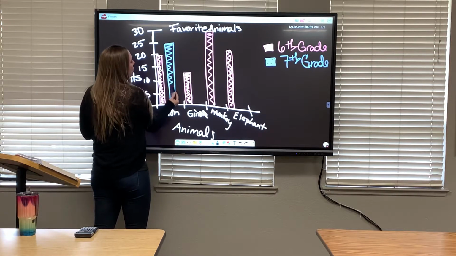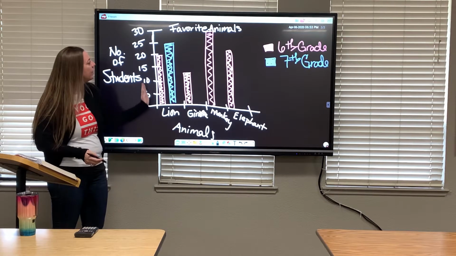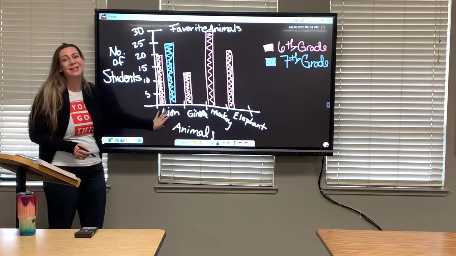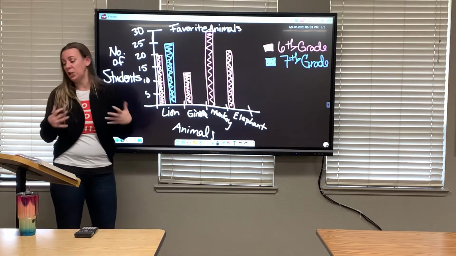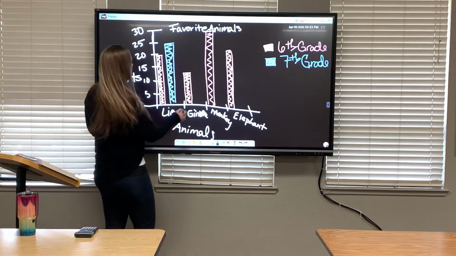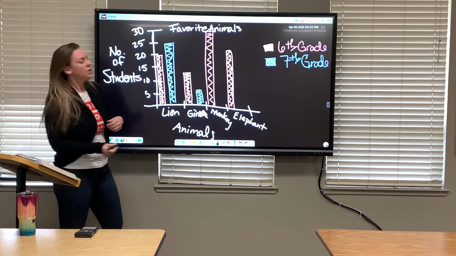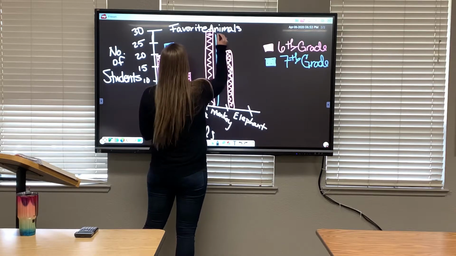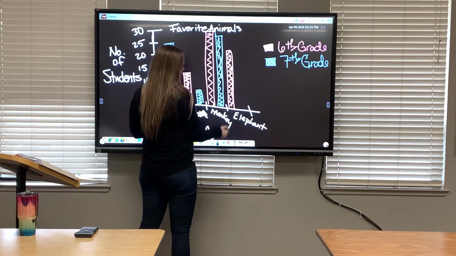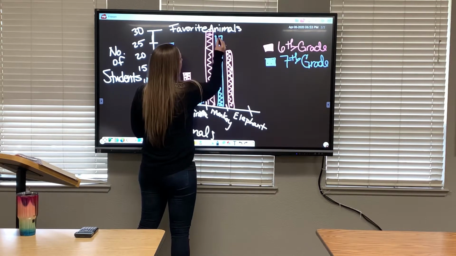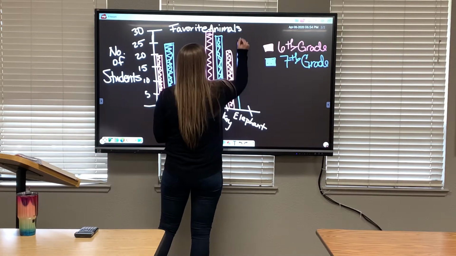You can see that I have 2 sets of information in the same category, but I can compare the 6th and 7th graders under the same favorite animal, or I can compare the favorite animals overall for each group. So the 6th for a giraffe, for 7th grade, 26 for monkey. Oops, it doesn't need to go that high. Looks like monkey is the favorite for all of them. And then elephant is 28. Oh, just kidding, this one's a little bit higher.